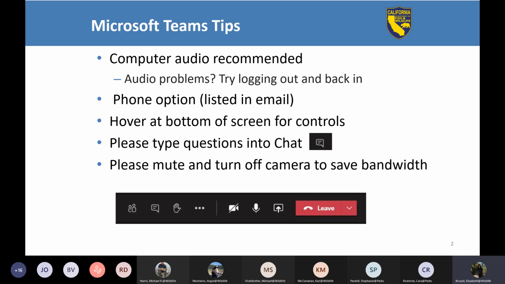And then next we have our central region. Hi, that's me. That's Robert Domanowski. I'm the regional scientist for the central region based out of Fresno. And our South Coast region, I wasn't sure if John, are you here? Yes, good morning. I'm here, John O'Brien. I'm the fisheries supervisor for the South Coast region. And joining us today from the region is Derek Miller and Andrew Aitken. Great, thank you. And our inland deserts region. I'm Ken Sankry. I'm the regional environmental scientist for the inland deserts region, which covers Imperial, Riverside, San Bernardino, and Mono and Inyo counties.